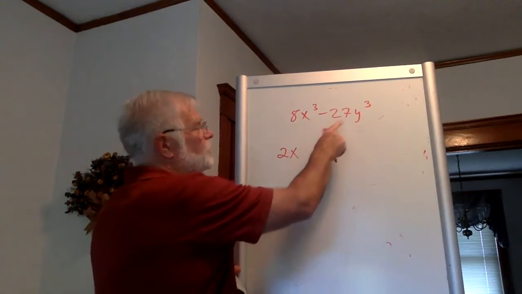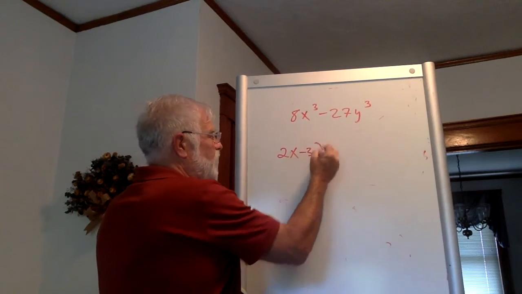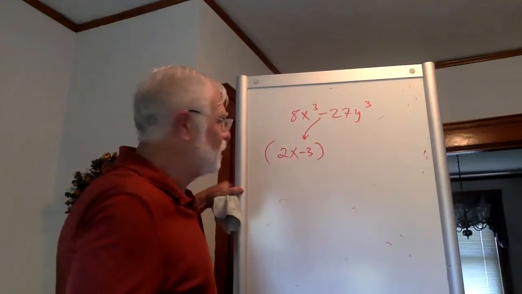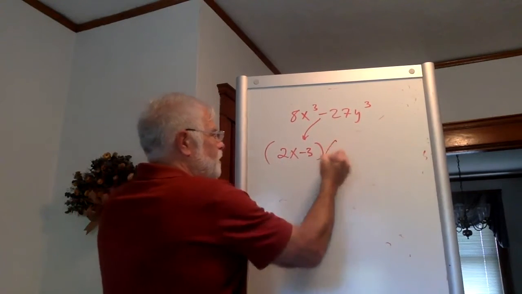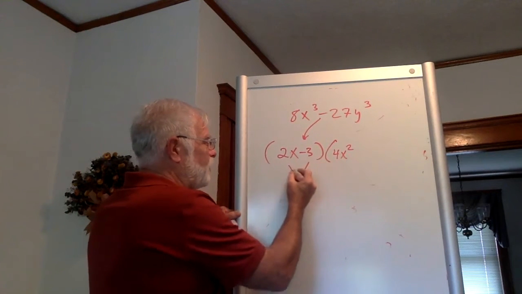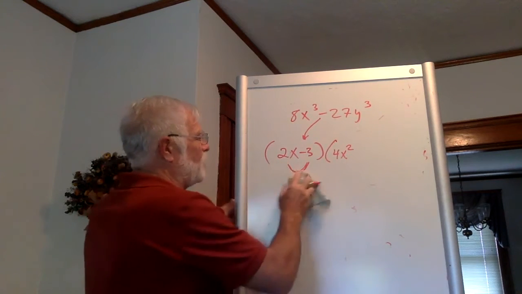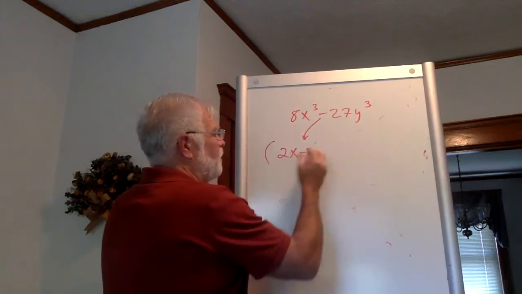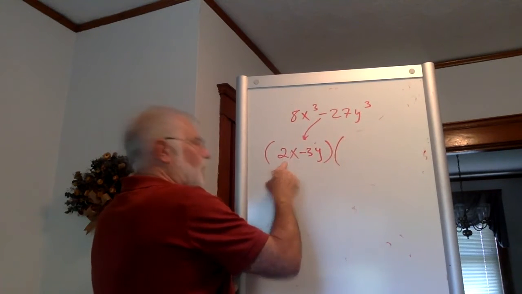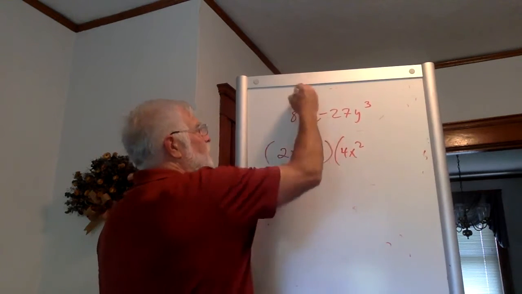2x. What's the cube root of 27y cubed? 3y. So in this case, it's 2x minus 3y because we're doing a subtraction problem. What do I do with the first term? I square it. How do I get the second term? It's this product. And that product is minus 6xy. Oh, I forgot the y here, sorry. I'm having a tough day. There we go. So how do I get the next term? Product, got to square it, right? 2x times 4x squared is 8x cubed.